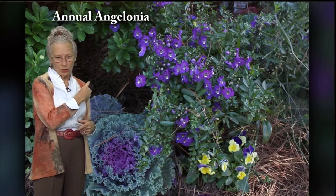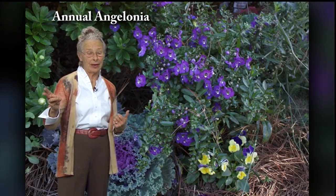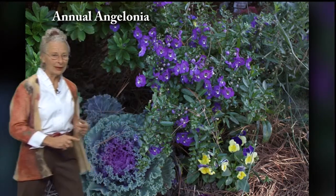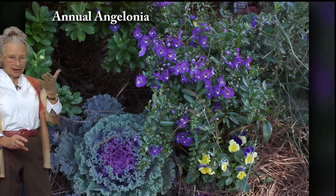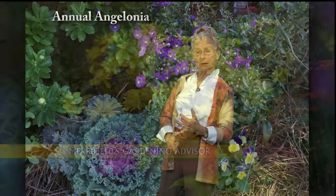Some things happen by accident — I have the annual angelonia in here; I may not have it after tonight, which is perfectly all right — it's time for it to go. Beautiful plant, put it on your docket for next year. But look at the wonderful color with that kale: the angelonia and now the pansies — I've color-coordinated it. I have, as I said, put more into this segment than would fit, but we'll be back with you in a moment.